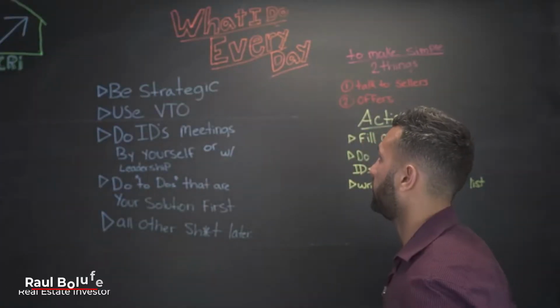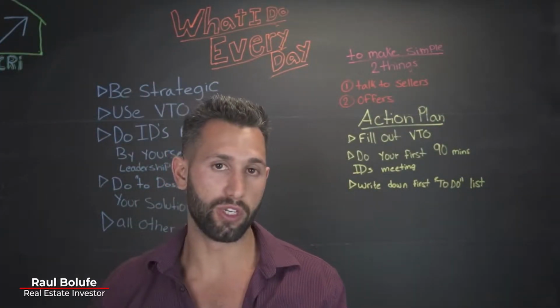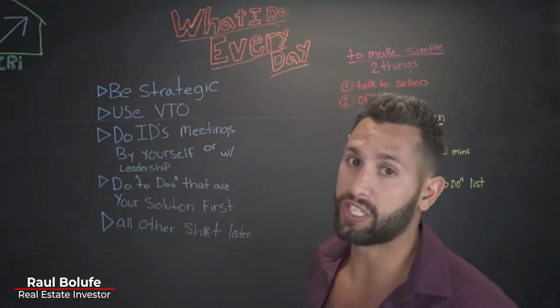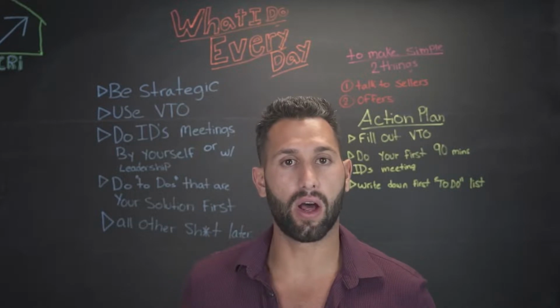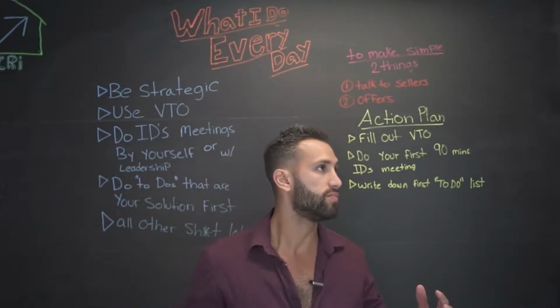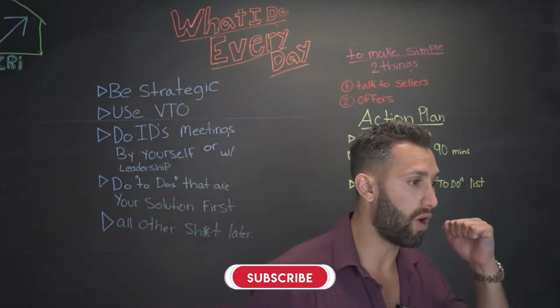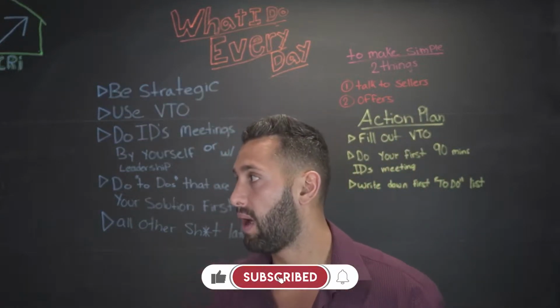All right, I'm going to tell you in a couple of steps what you should do, and then I'm going to give you action items. You've got to be strategic, okay? You can't just run around like a chicken with its head cut off, going about your day like, oh, I got a call, answer the call. Oh my God, I got this, write it down. Oh wow, I got to do this.